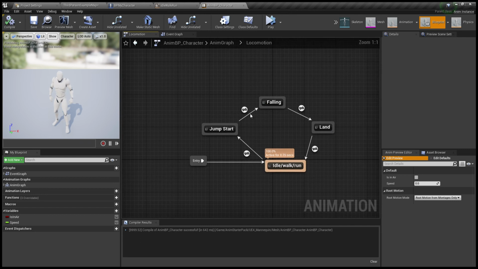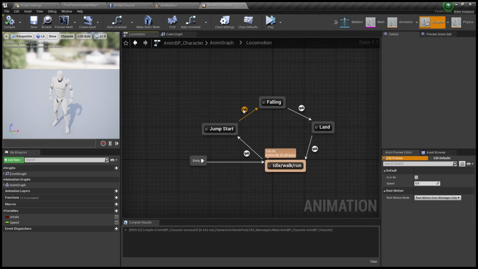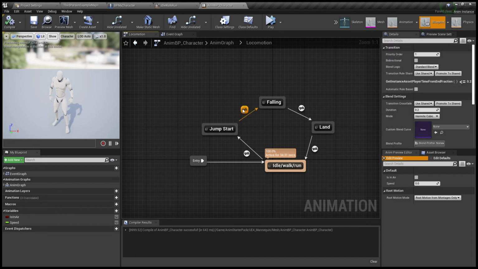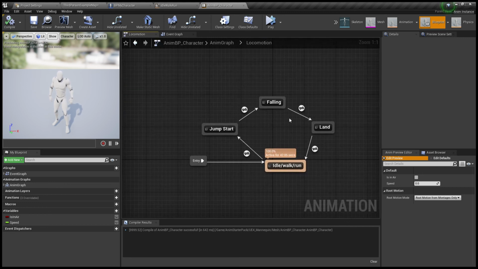I've got an anim blueprint here created, so this is for the jump cycle. So we start with the walk run, idle walk run, which we've just seen. I've got a variable, is in air, just to check and see if we're in the air. If we're in the air, then we start jump, so that's the animation that we start, and then we check and see if that animation has finished. And what I've done here is I'm checking to see if it's 0.2 seconds. Then we go to a falling one, then we go to land.